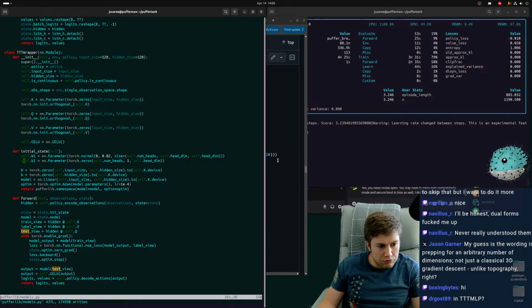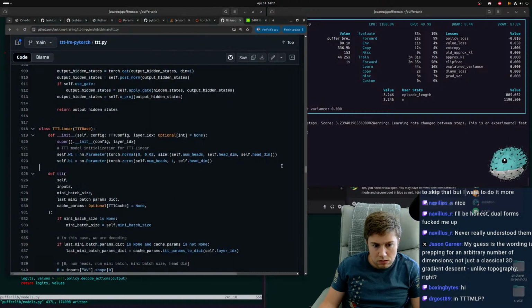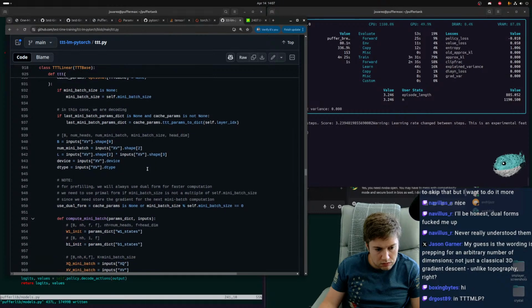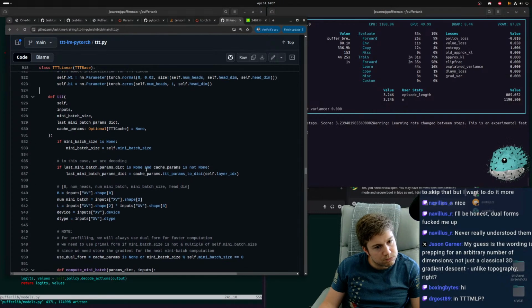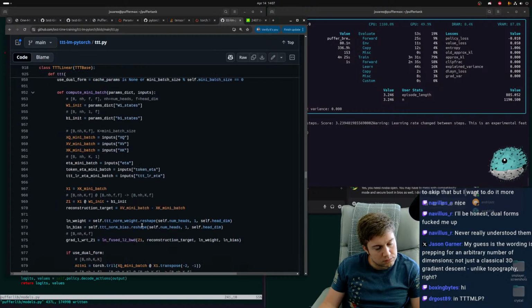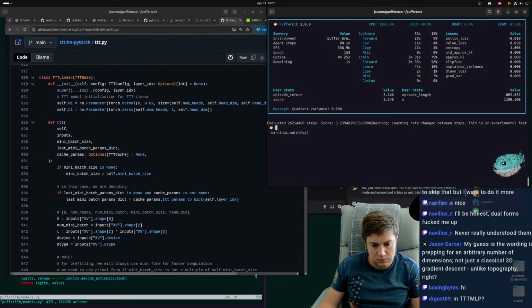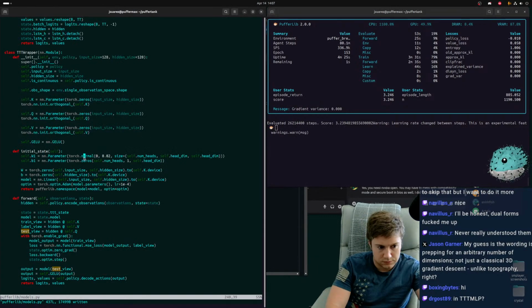Why did they make this a parameter if they're not using an optimizer directly? A bit confusing why they do that.